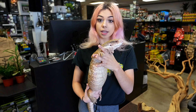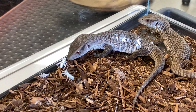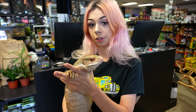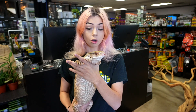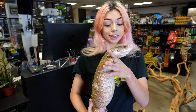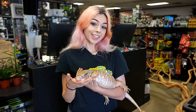These guys eat mostly insects, small mammals, and vertebrates in the wild. They also eat other small reptiles. One cool fact about their diet is that in the wild these guys will eat millipedes, but before they do they will rub their chins on the millipedes to get them to secrete their toxins and release all their cyanide — because millipedes contain cyanide, which would clearly kill them. So they eat them only after all that has been secreted out, which is super neat.